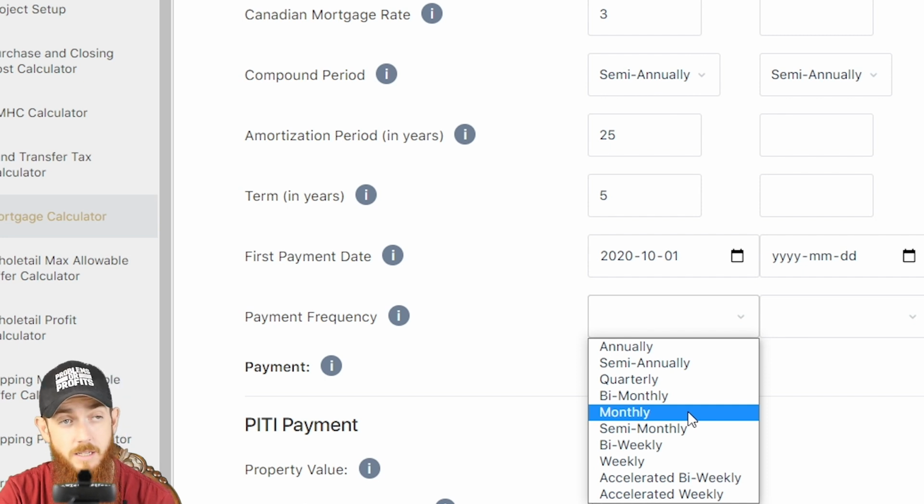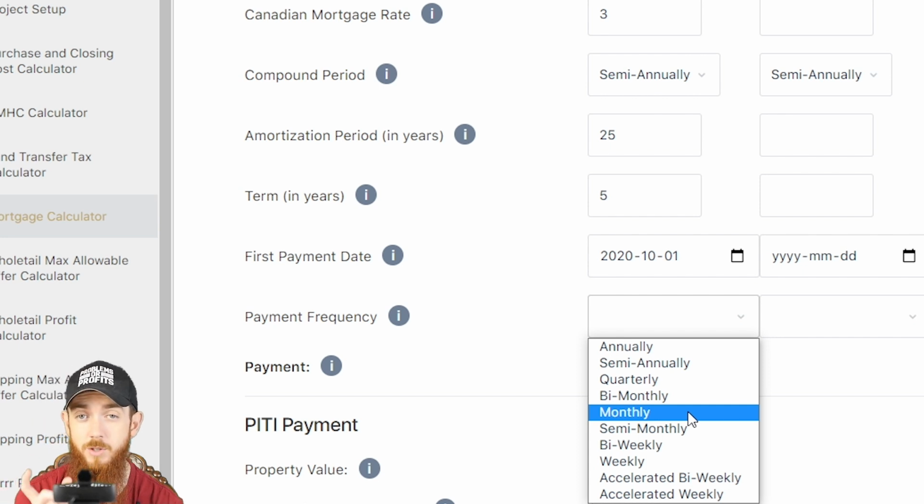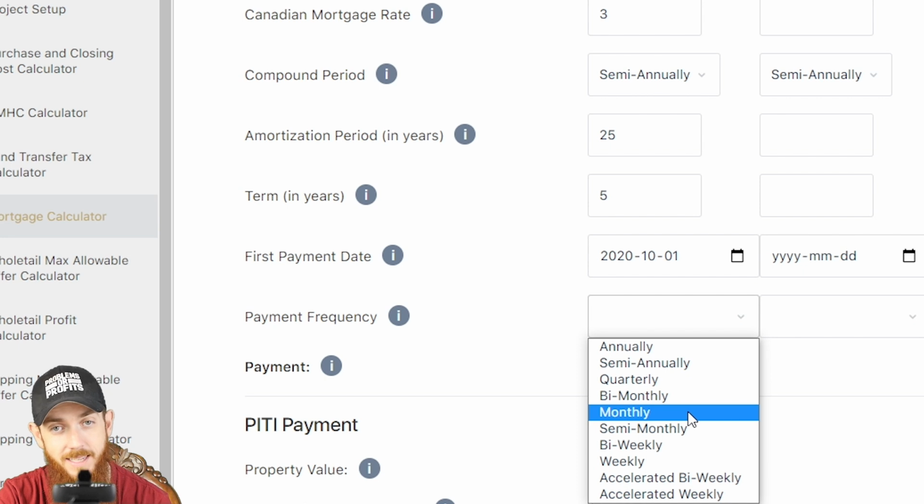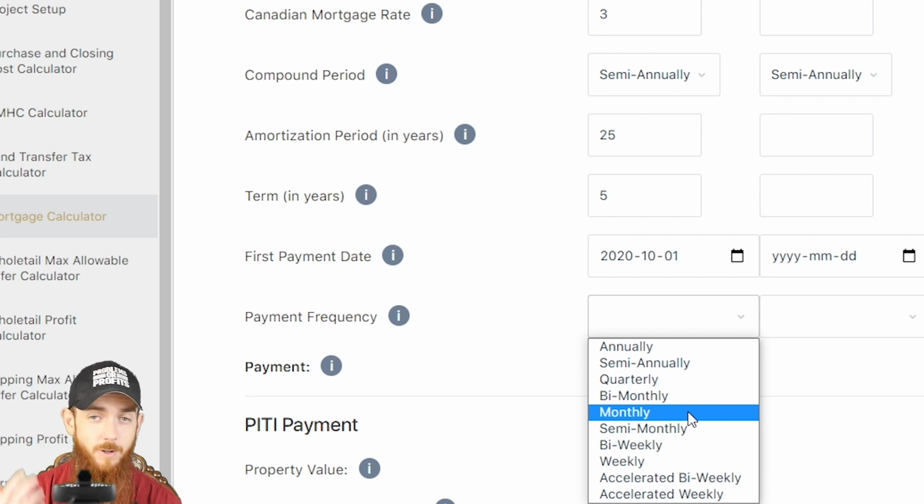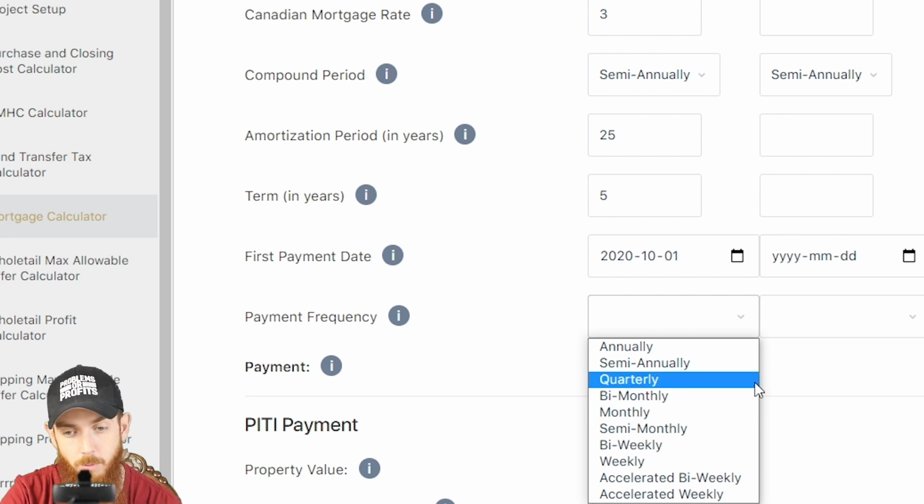When I originally started my first investment property and was house hacking, I was actually on a weekly payment cycle just because it allowed you to squeeze in a few extra payments, which meant I was going to pay down my mortgage a little bit faster, and I always loved the idea of paying it down faster. Now obviously, as I've grown as a real estate investor, I've come to learn that debt is our friend. So oftentimes now I'm looking at how I can maximize my leverage because it's really just a tool, and like any tool, it can be used to your betterment or detriment, but that's a whole other video. So let's keep chatting through our mortgage calculator.